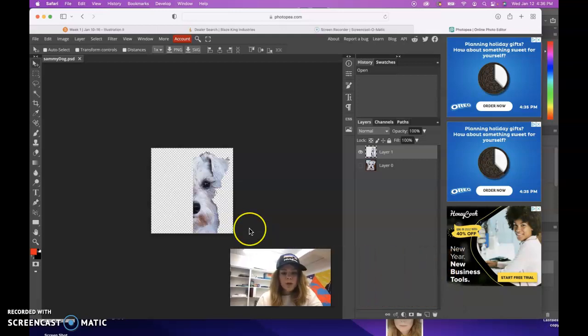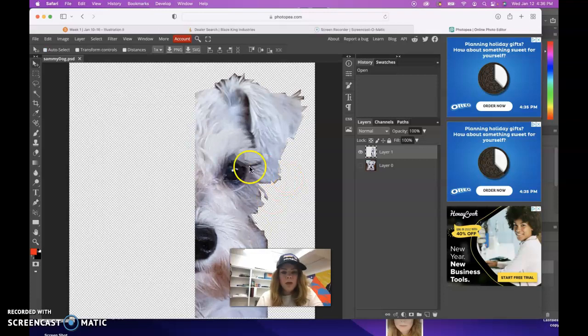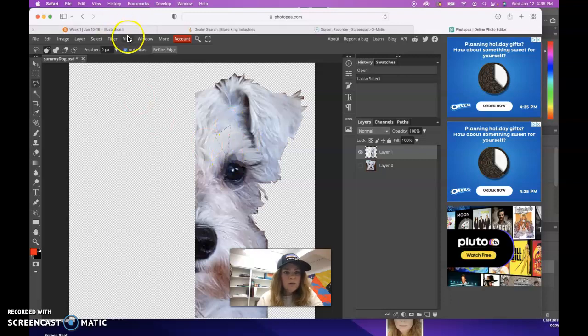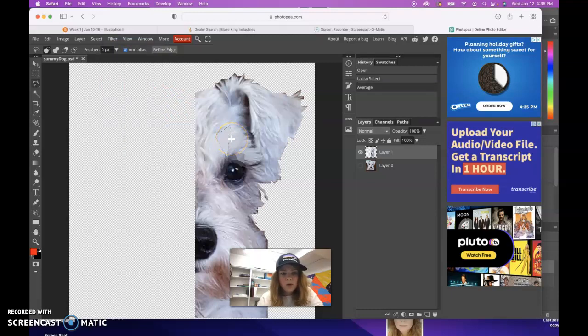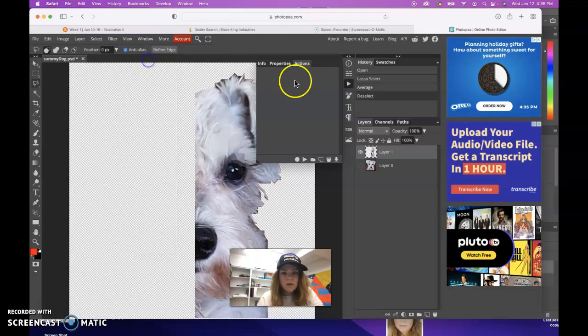Let me move this over. So if I do Command plus, I can zoom in, and we can do the same thing that we did before in here. So we just need to find the polygonal lasso tool, and we can create triangles. The only difference with this is it's a little bit more freeform. We aren't going to have the guides set up. So if we go to Filter, Blur, Average, we can still make our triangles. Command D on the keyboard still works. We might be able to do actions here and create an action as well.